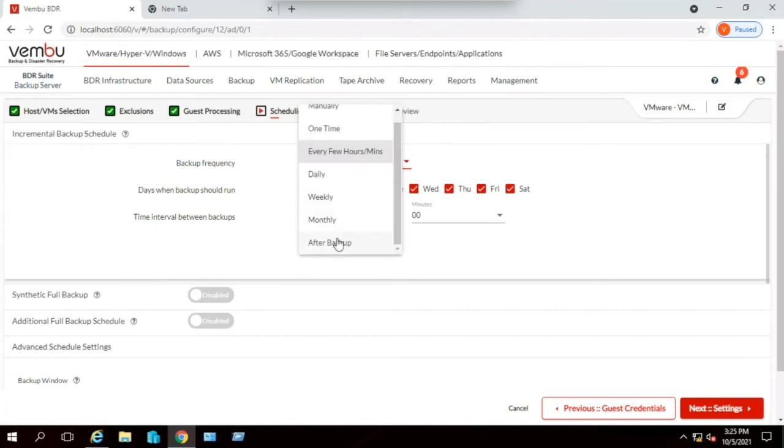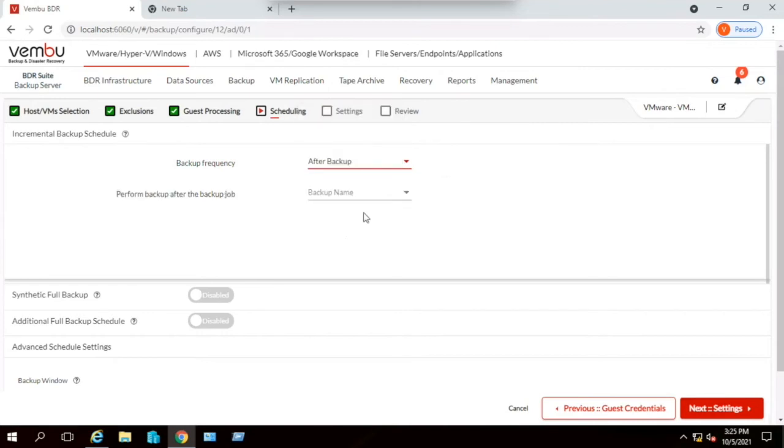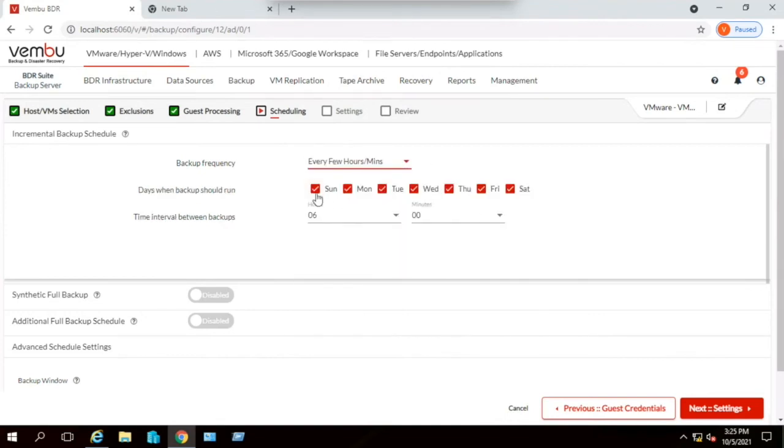Now you can even chain backups. If you want this particular backup job to run after another job, you can select the after backup option and specify another backup job. I'm selecting this VMware backup, so this particular backup will run after this VMware backup. Okay, I'm just selecting every few hours.